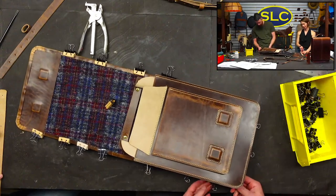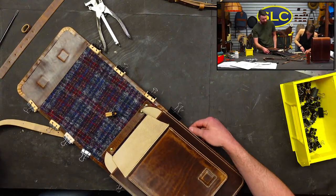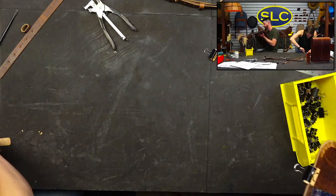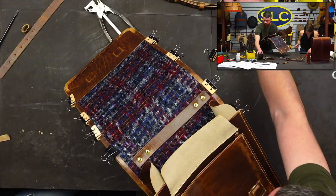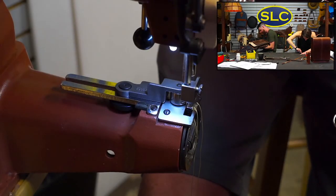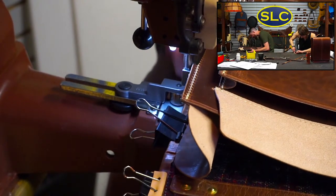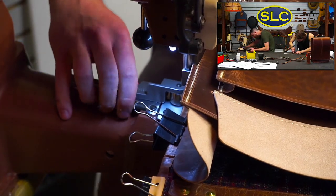Looking at it, I'm going to see if I can find where I think is the narrowest spot of my binding. I'm going to throw that up there and let's see if where I have my roller guide set for a seam allowance, it's going to actually catch the back of it. Might need some more space. So my binding gets pretty narrow on the side down here where the leather's pretty thick. So I kind of want to check and see.